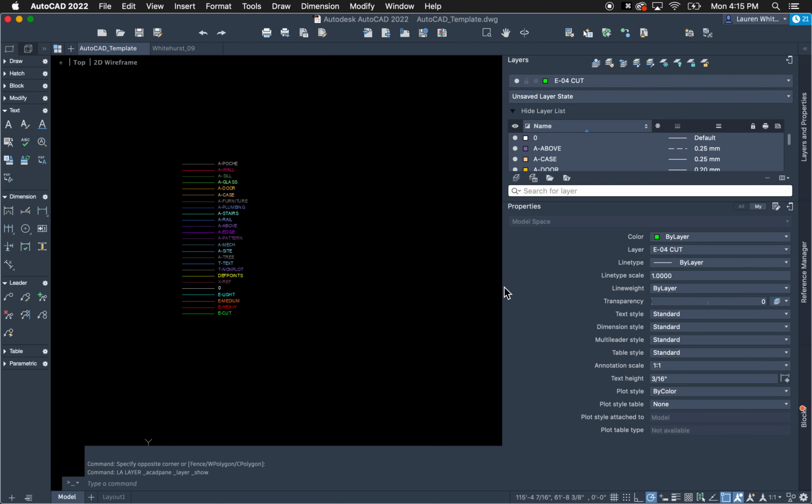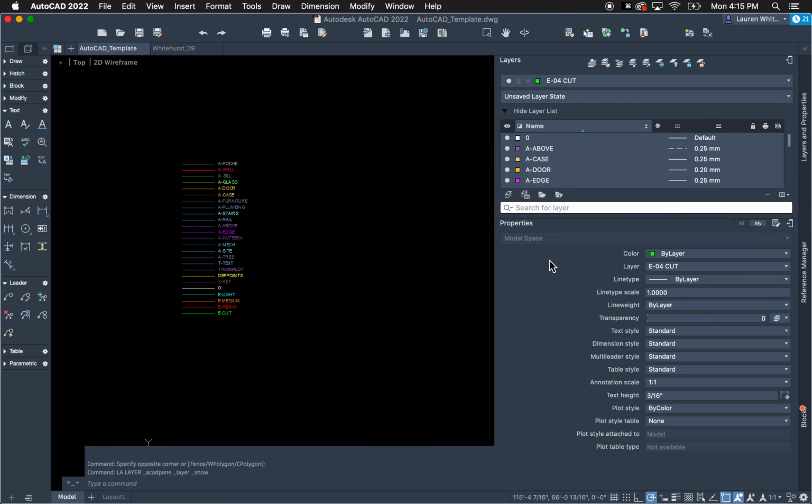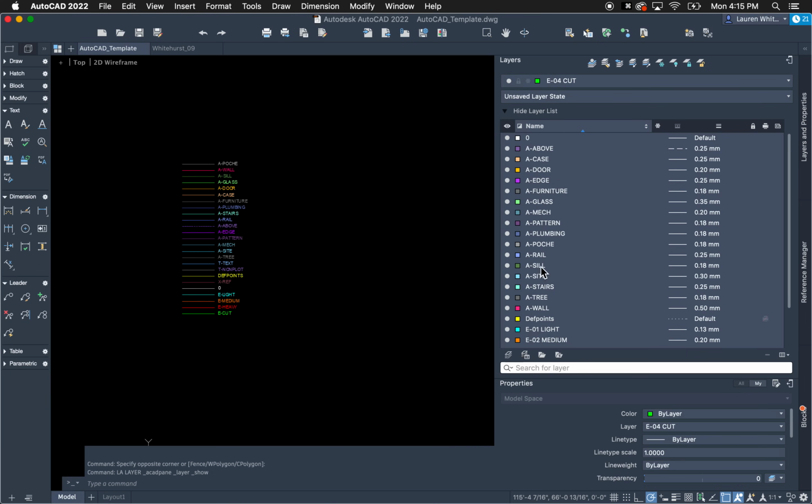Layers in AutoCAD work a little bit differently than in Photoshop and Illustrator. Just because a layer is on top of another one on the list does not mean that it is necessarily on top of the layer below it. The layers are useful for organizing information. Typically in plans and sections and elevations, you organize information on layers so that you can control line weights, and then also so that you can turn different things on and off.